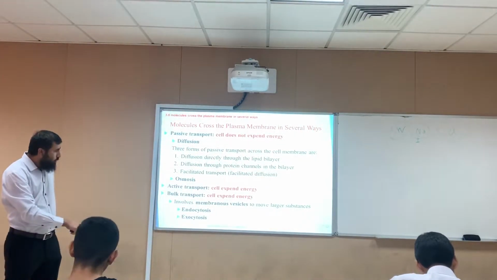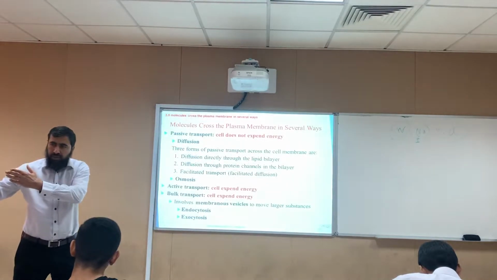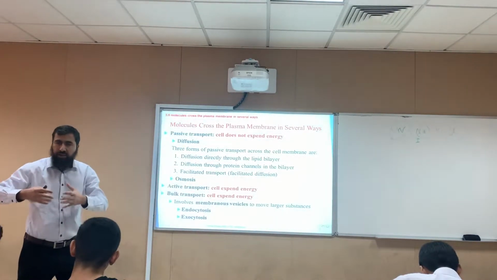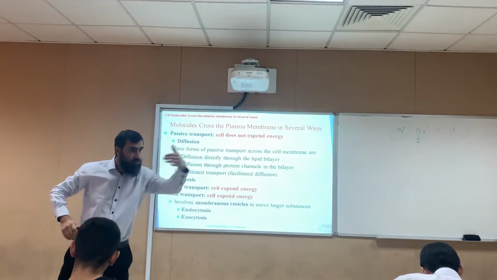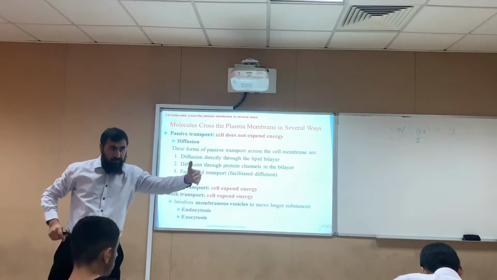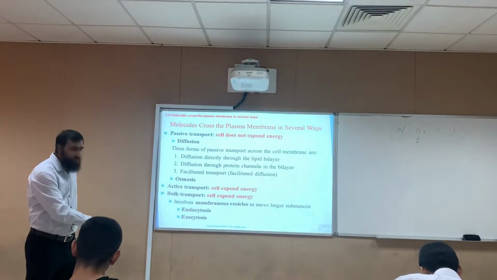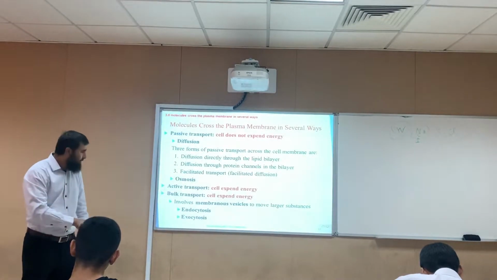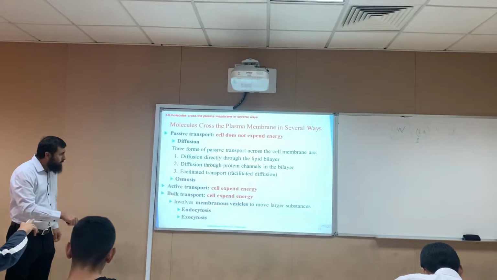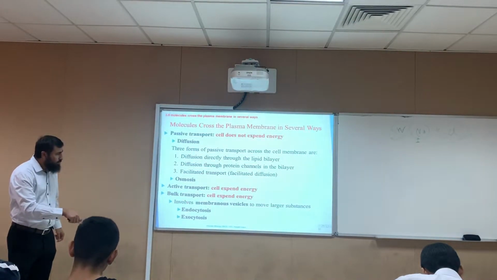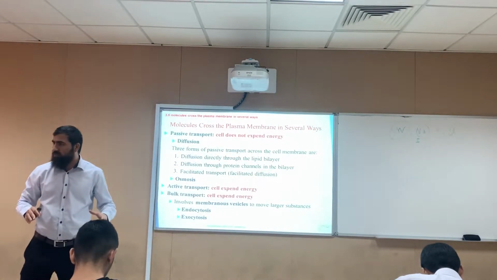When it takes molecules out, like the secretory vesicles coming off the Golgi, remember it secretes some molecules out? The secretory vesicle comes to the membrane, fuses with it, and releases the molecules to the outside. That's called exocytosis. So endo, remember, means inside. Exo means outside. These two processes are called bulk transport, because bulk means large quantities, okay?